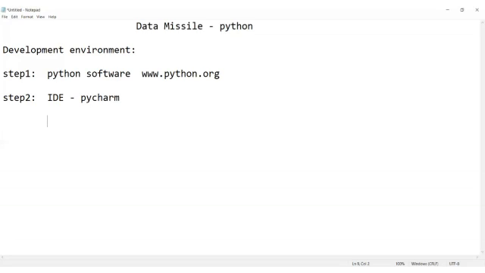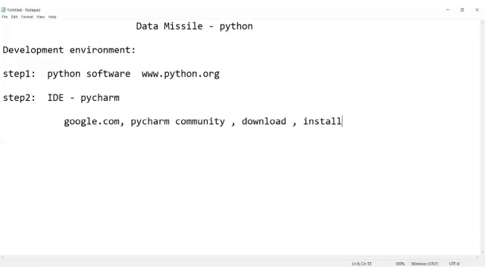In step two, once step one has been completed, go to google.com and type the keyword PyCharm. PyCharm has several versions, commercial and non-commercial. We have to go with the non-commercial one, the Community Edition, and download it. After that, click on install.